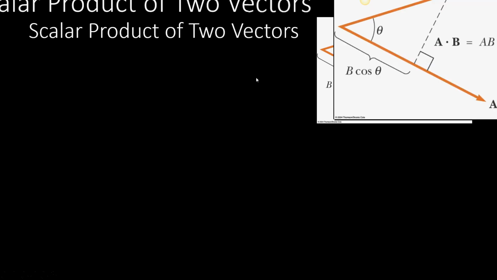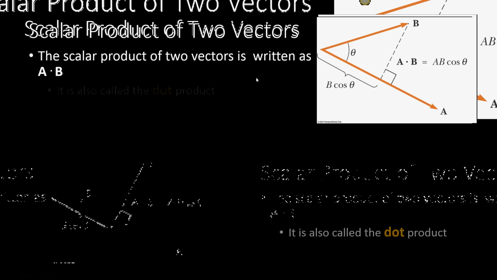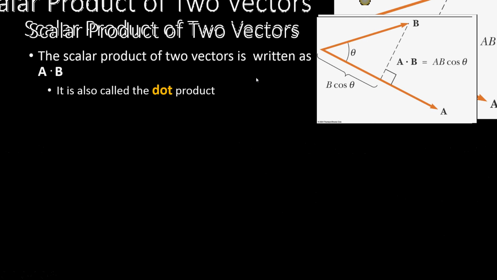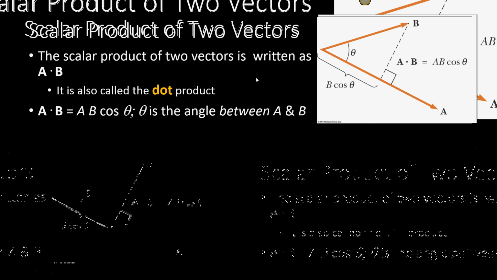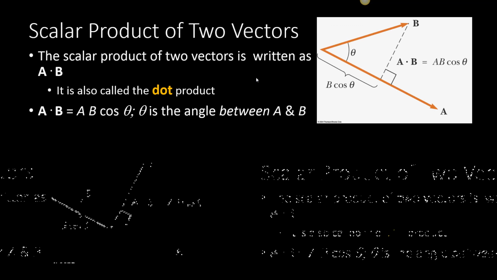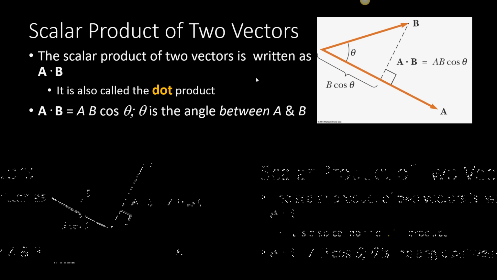Okay, we also call this the dot product because of that use of the dot between the A and the B in our symbology. And remember that it's defined as AB cosine of theta, where theta is the angle between A and B. All right, and it's the minimum angle, not the one that goes almost 360 degrees around, of the two angles. And so this angle theta can take values between 0 and 180, but it can't go above 180.